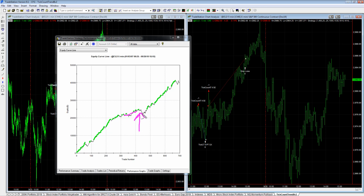It goes through periods where it has drawdowns right there, and then the key is to time this so you become part of these nice equity runs. So you get these drawdowns, and then you get the equity runs, and so you want to time this. And if the strategy for some reason stops performing as well as it did in the past, your risk to worst case drawdown is really low, and so it gives you a good entry point into a strategy when it's in a drawdown.